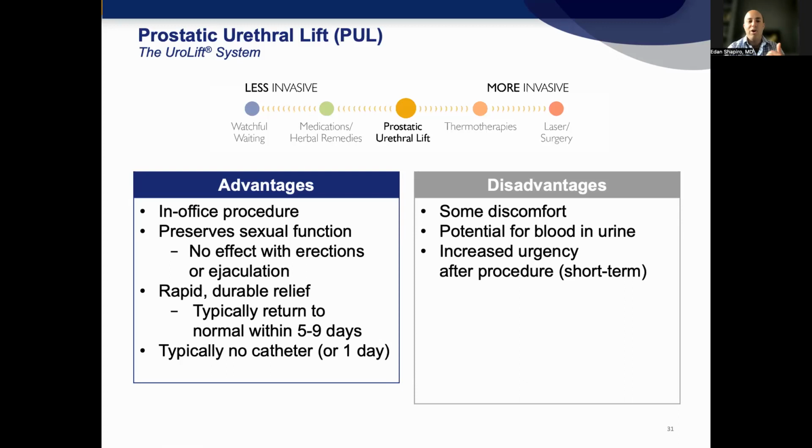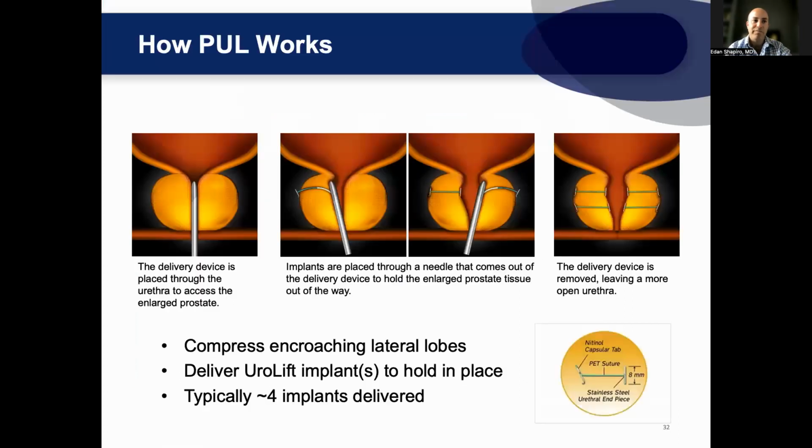Sometimes people come in a week later and say, gosh, my flow is much better, but I'm going all the time and I'm going at night. And I tell them that's expected. That may get better. Your bladder, your prostate, they're sort of re-equilibrating, recalibrating, getting to know each other. The bladder doesn't have to squeeze as hard, things are open, and that usually gets better. So by the 4 or 6 week mark, all of that should be done.